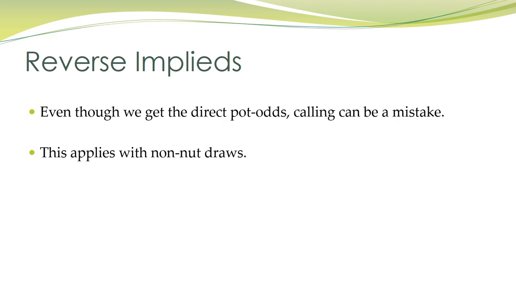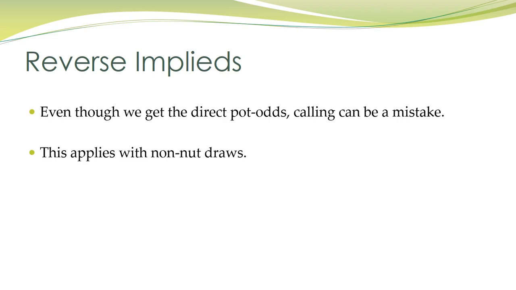We can chalk that up to a cooler when our opponent makes a better draw than us, because we know that he's going to be paying us off with the third nuts, the fourth nuts, the fifth nuts. So the net result is that we do still have implieds, even though we can potentially lose to some stronger hands in our opponent's range. So it's not a case of always folding non-nut draws, it's about being able to accurately assess whether our draws benefit from implieds or suffer from reverse implieds.